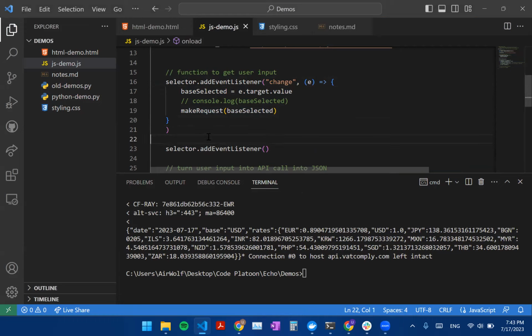Yeah, you can kind of think of it as like a pre-built method in JavaScript. So basically you're calling a function on selector. I don't know if that kind of helps you think about it.